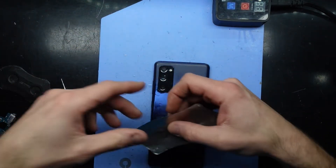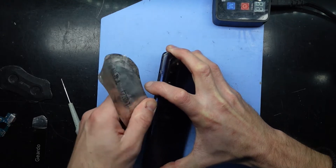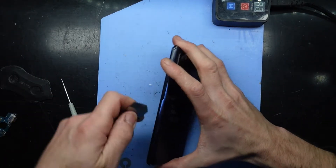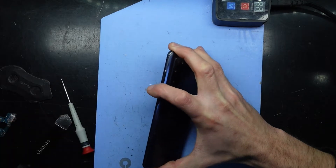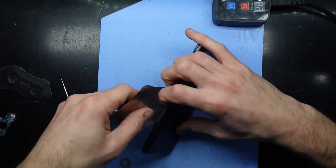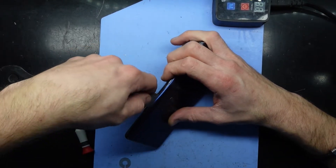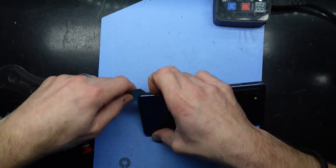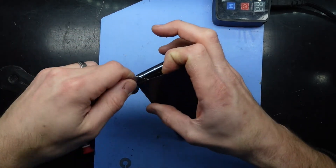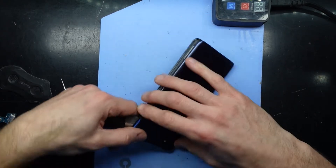I should be able to pry it into a gap here. I may have to use a thinner pry tool just to start it and then I can usually lift it off. The back cover is made of basically a plastic, which the fan editions were known as the cheaper versions. One of the ways they cheaped out was not having a glass covered back, so in turn it makes it more durable, which personally I prefer. Let the isopropyl soak in a little bit. I need to lift it — with a bit of luck I should retain the adhesive. It was already on there from the factory, so the heat's helped here, the isopropyl got it started, and then the heat enabled it to continue.